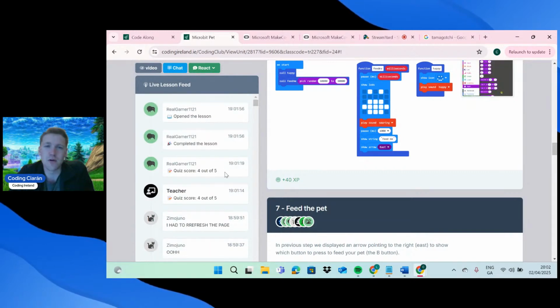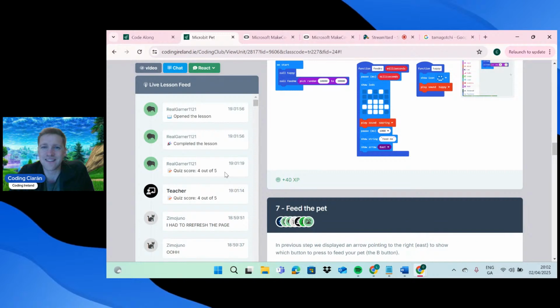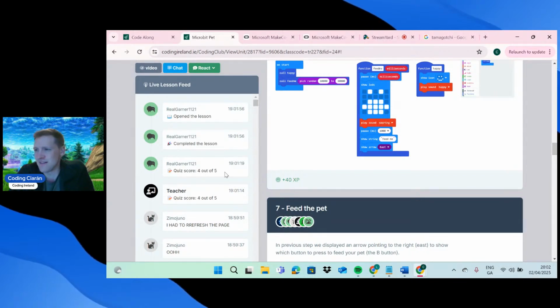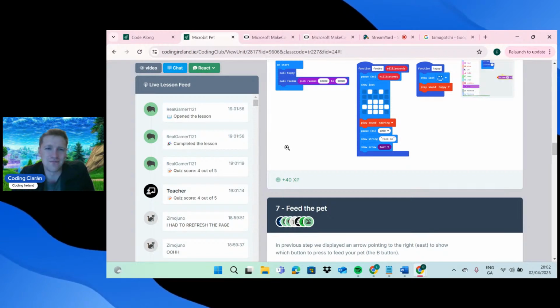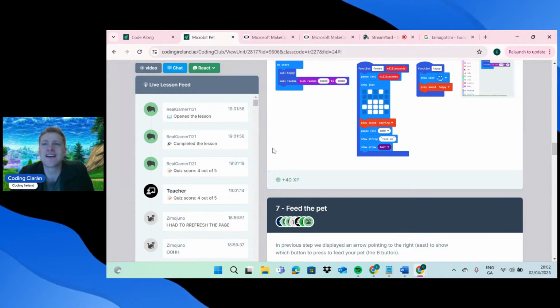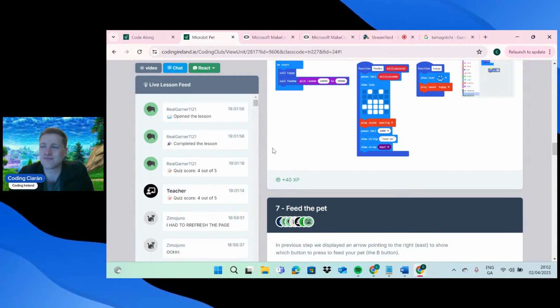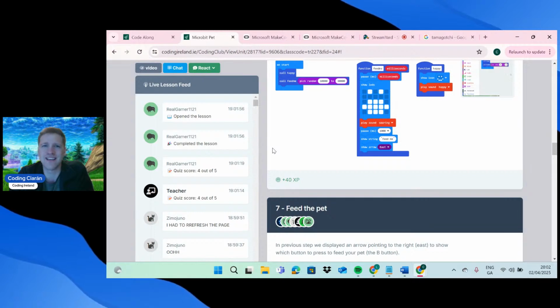Now is your chance to go and show off your microbit to everyone around you. If you're talking to your parents, ask them, did they ever have a Tamagotchi? I know it's kind of a hard word. Or did they ever have a little pocket pet? I suppose is a better way to put it. Like your microbit. Show them your microbit pet. Give it a name. Look after them. They're very delicate little creatures. You have to take care of them.